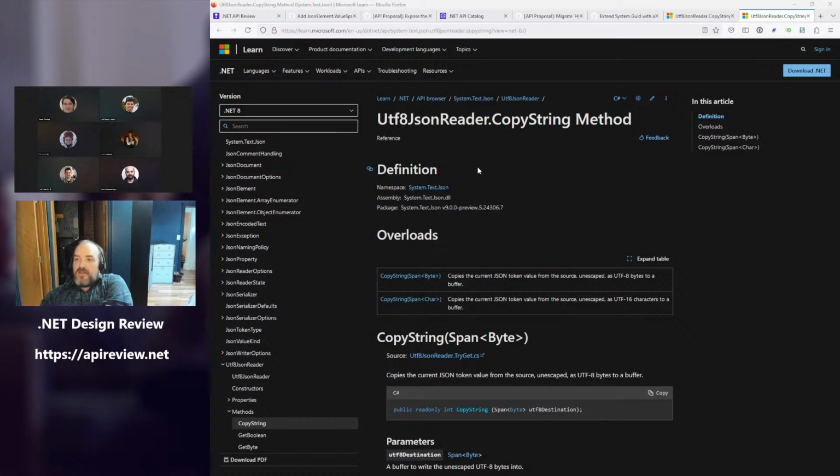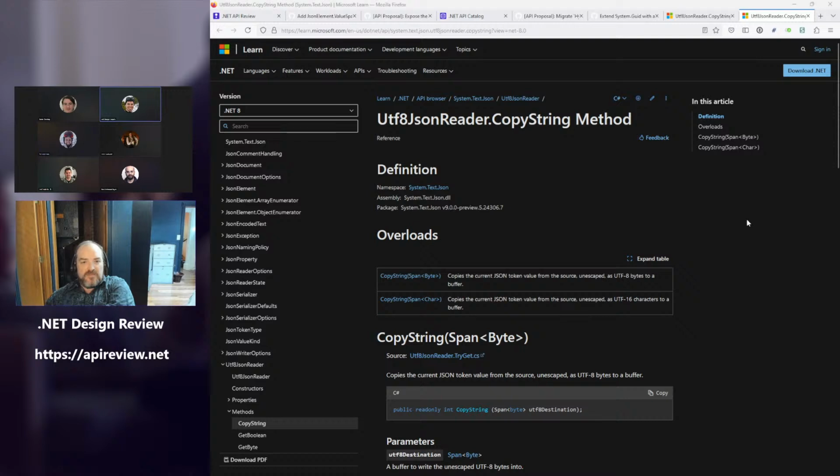Yep. And I think we need another API in this case, because you did mention text equals. While there are overloads for text equals for read-only span of byte and read-only span of char, there isn't an overload for comparing one JSON element with another JSON element that happens to be a string.